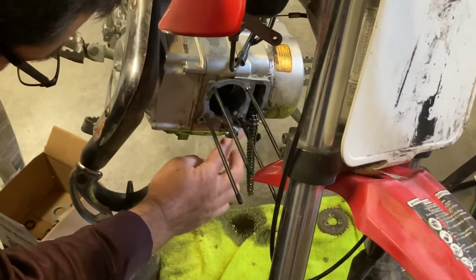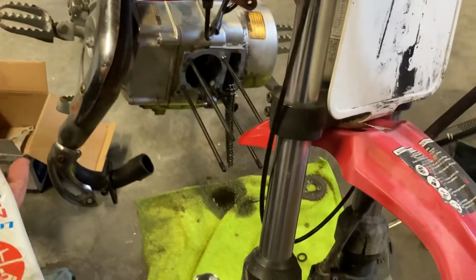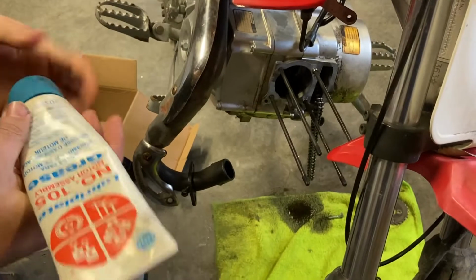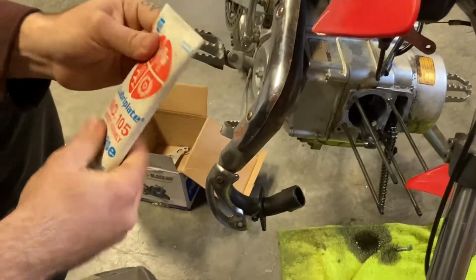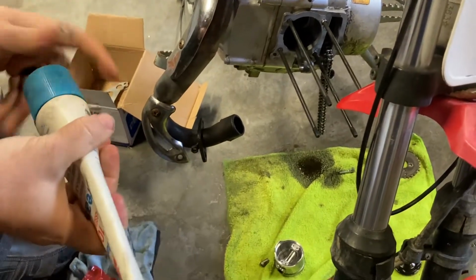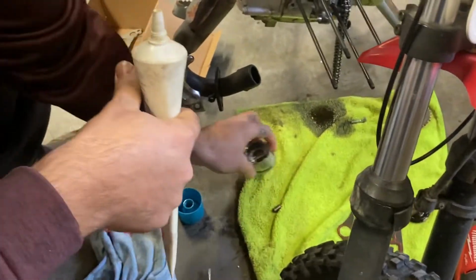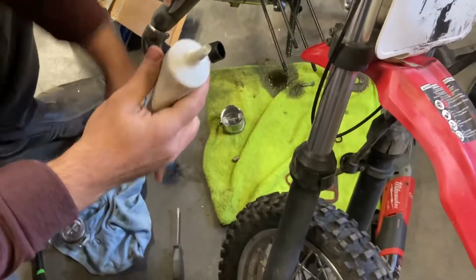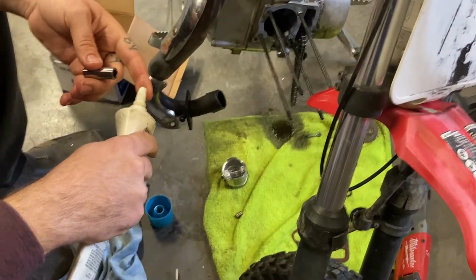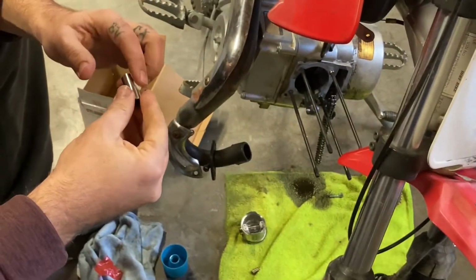So that side's done. This is one of the gaskets that came off the block. I got a new one here. I'll go ahead and press it into place before I forget it. It just goes in there. Again, I use motor assembly grease, and I use it basically on everything. It's mixed up, a little bit runny right now. So basically what I'm going to do, make sure I get the new one, squeeze just a little bit out here and put it on the connecting rod.